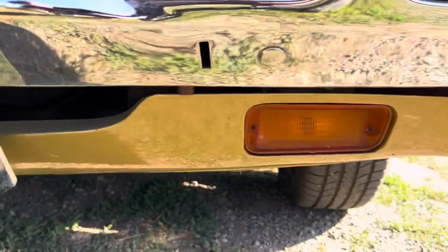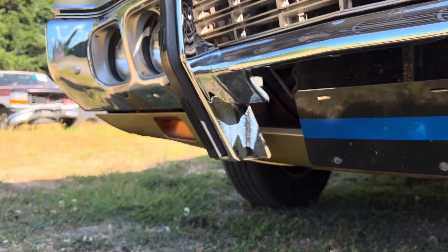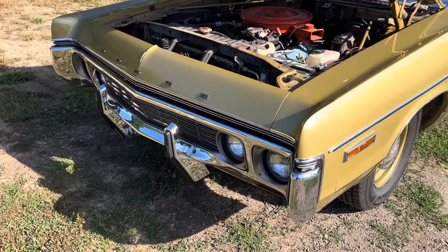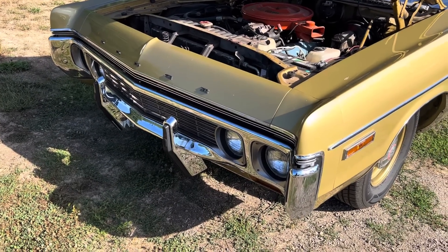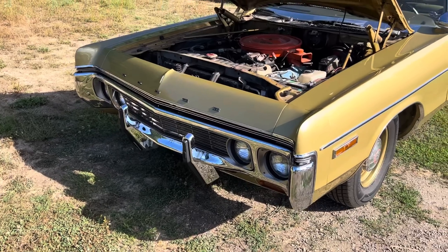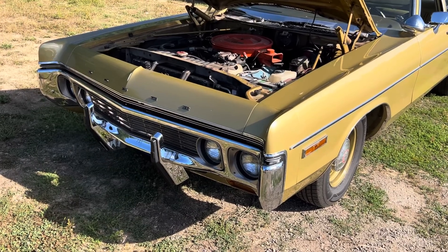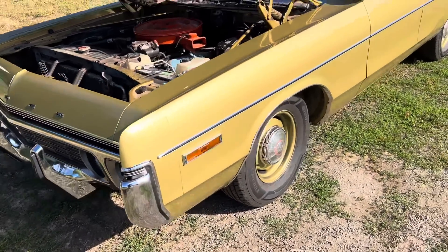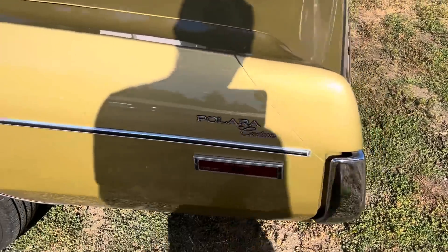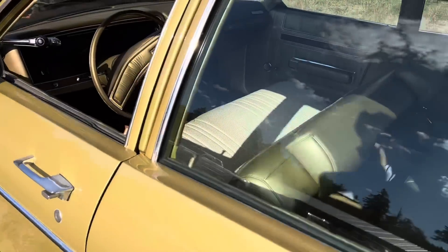An interesting thing on a '72 Polara: that front valance is actually plastic. If you ever see a front valance for a '72 Polara in plastic, buy it, because they're absolutely impossible to find. Also, these are not technically factory bumper guards — they're called Gem Guards, which is an aftermarket company. But on the broadcast sheet for this car it actually does show a bumper guard option, so I'm pretty sure Chrysler ordered these. It makes it look fantastic — almost like it has fangs. The front end of the '72 Polara is definitely polarizing, but I like it. Dog dish hubcaps with 15x6 heavy-duty wheels.